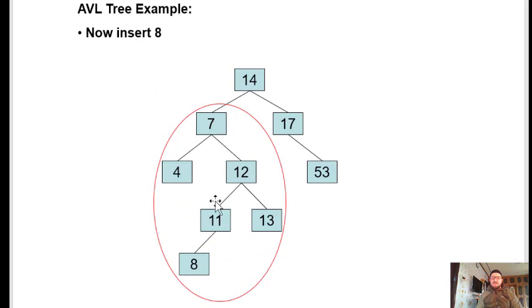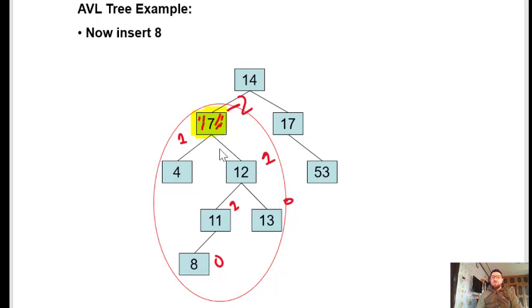Now insert 8. Now 8 is here. Okay, so there is a problem now, right? Who is in a problem? This is 0, this one has 0, 1 minus 0, that is 1, this one has 2 minus 1, that is 1, no issue after this. This one has 0. Now 7 is in problem. Why? Because on left side is a 1 and right side is 1, 2, 3. So 1 minus 3 is negative 2. Now 7 is in a frenzy.